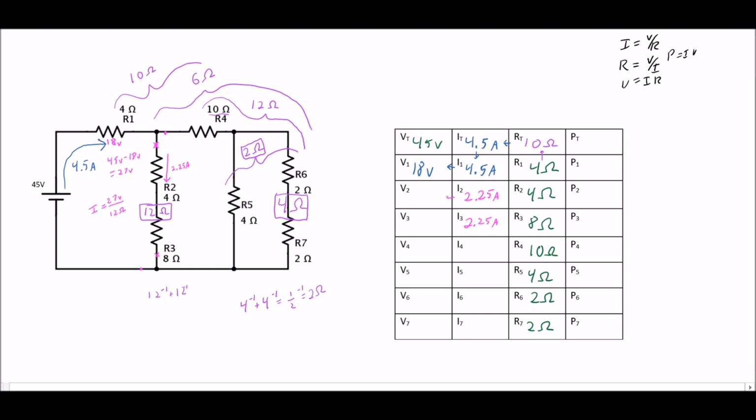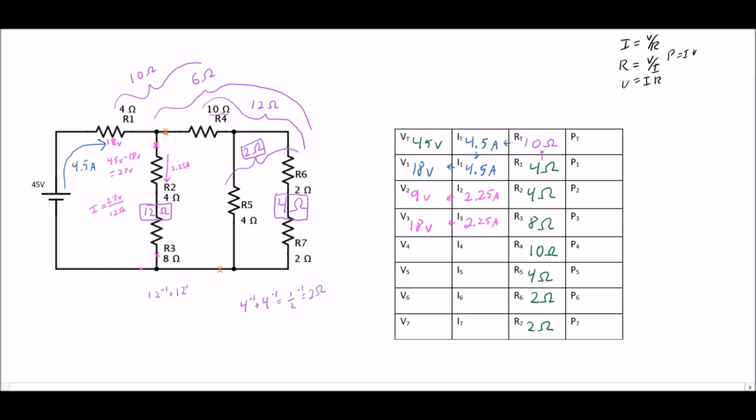Now I've got that, so we've got 2 of the 3. Once again, voltage is just current times resistance, so that gives us 9 volts and 18 volts respectively. I lost a 1 there. We're going to use the same idea as we just did. From here to, well, here still, I'll just mark it there, is also going to be 27 volts, because that branch we just looked at and this whole branch are parallel to each other.